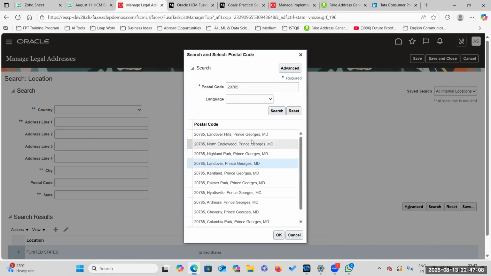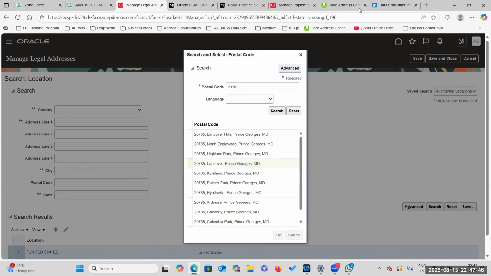Suppose somebody is coming to deliver a book or some items from Amazon. Based upon a proper address only, he will come properly to our apartment, right? If you give a wrong address, what will happen? He will go to the wrong apartment or wrong place. Same thing, you should be very careful while doing any kind of work in Oracle HCM Cloud applications. That kind of detailing is really required. Select the proper address.